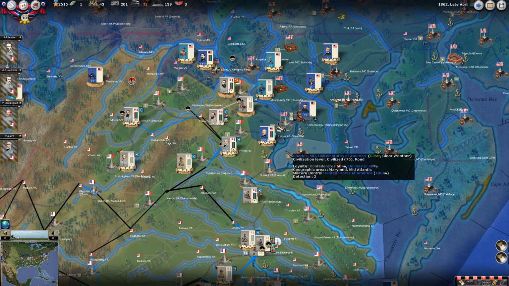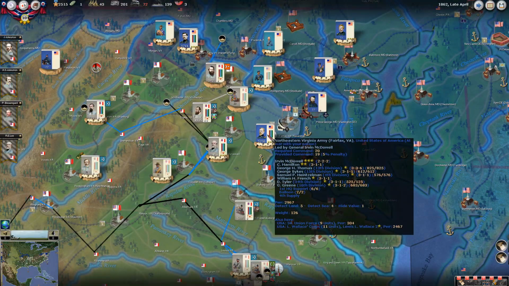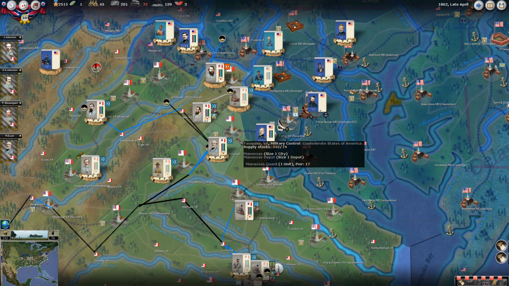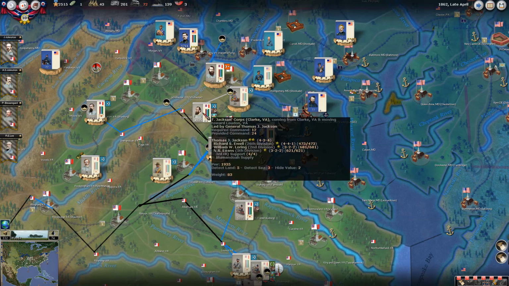Not a whole lot happened that turn. He did go and reinforce even further here. I think he kind of expected me to attack this way reinforced. I don't know if he intends to hit Bull's Run or not. I think if he attacks, I have a fair capability of pushing him back.